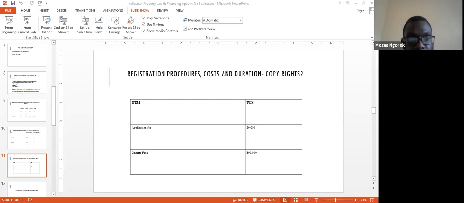So are all these registrations done by UNBS? No. These are done by URSB, Uganda Registration Services Bureau. The UNBS stands for the Uganda National Bureau of Standards. The Bureau of Standards certifies, basically shows that the product is of good quality, whereas URSB registers intellectual property rights among other things. Okay, thank you, Rona.